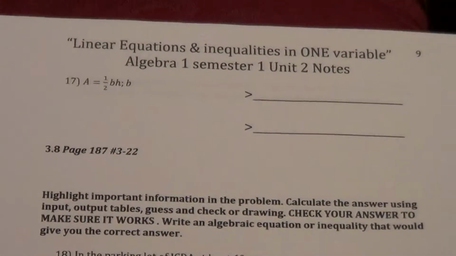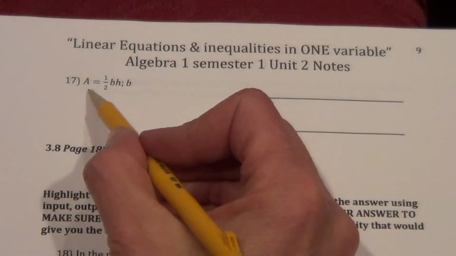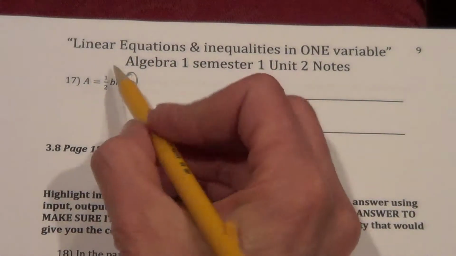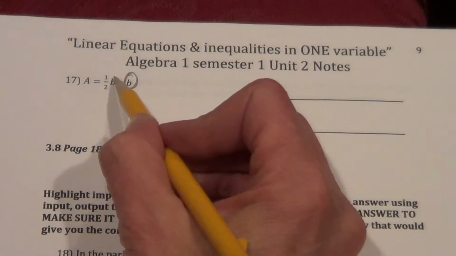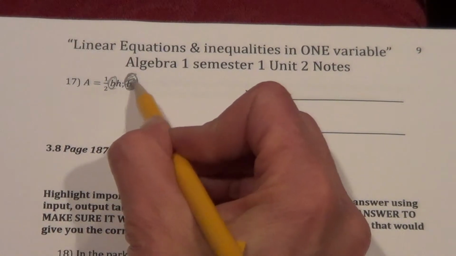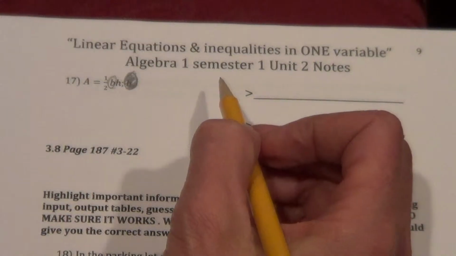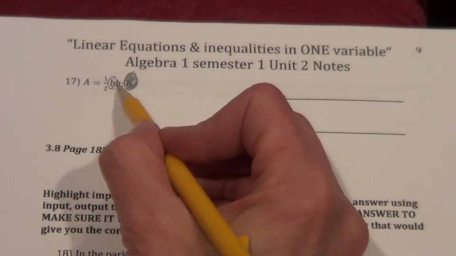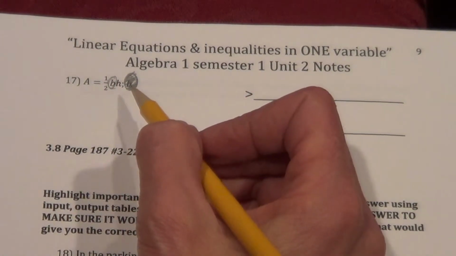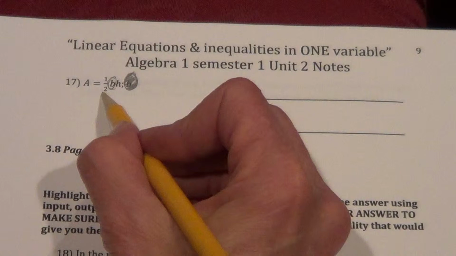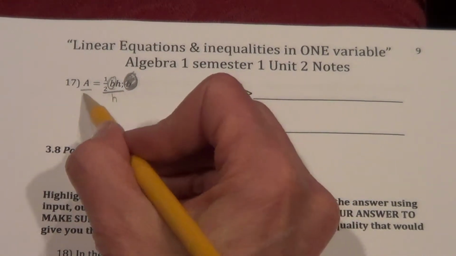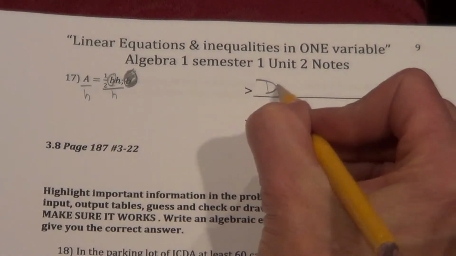One more here. We have a formula. A equals 1/2 base times height. We want the base to be left alone. So we circle it in the equation. Maybe I'll scribble that out so that you don't get confused by it. We can see that base is being multiplied by h, divided by 2, or multiplied by 1/2, either way you want to look at it. So we can divide by h, divide by h, that's the division property of equality.